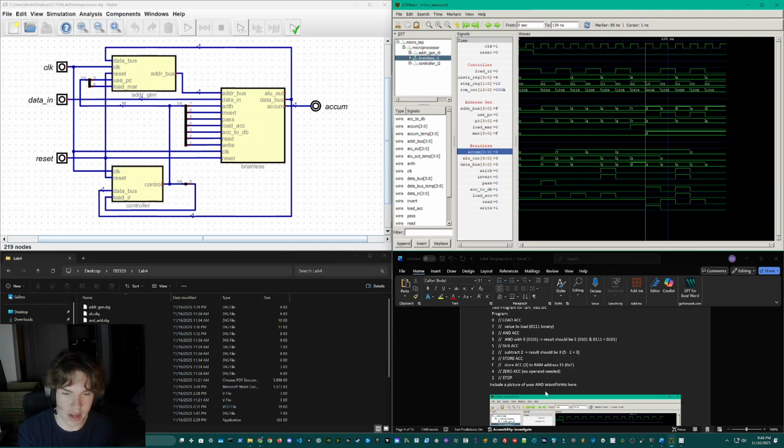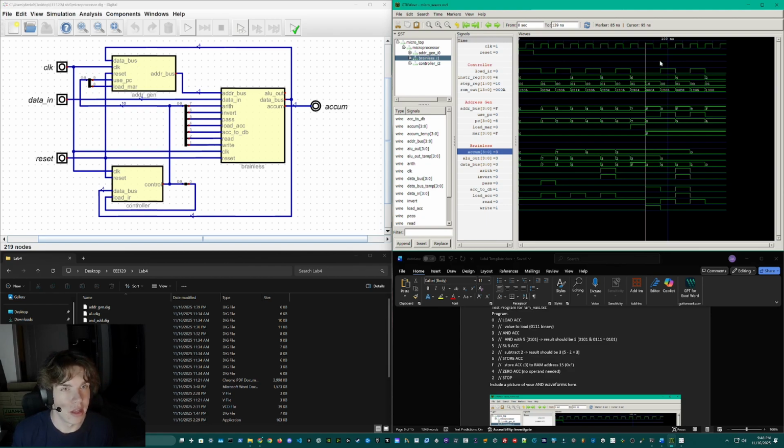Down here I have it written in my notes that for store accumulator, we're going to store the accumulator value of 3 into address bus 15, or address bus F. And so you can see right here that the MAR goes to F, right? So we're reading the target address F into the memory address register.